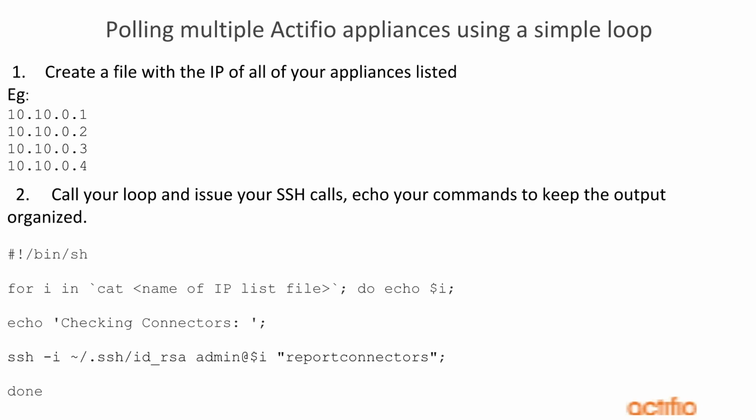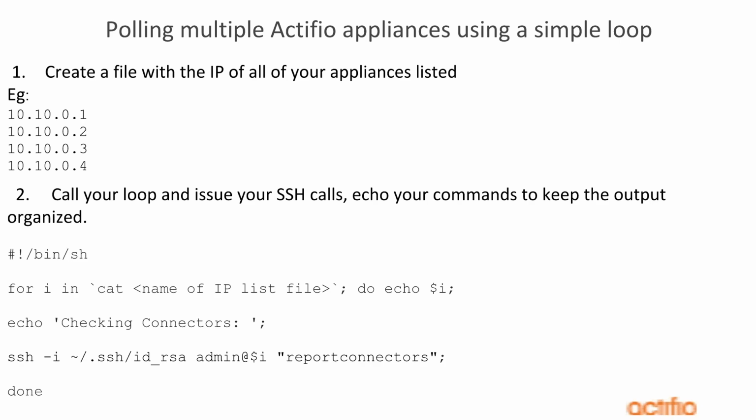I personally like to use some echoes, so I know I'm generally not looking for just connectors. I'm going to look for dedupes, remote dedupes. I also want to know about your pool history, and I want to know about your GC and sweeps. So I'll generally start to sandwich a lot of these together, and you don't have to do one command. You can just start stringing them together. They just each need to have their own SSH call.